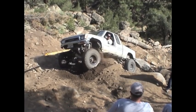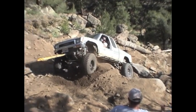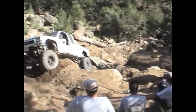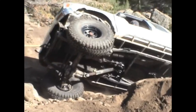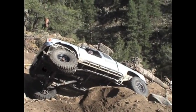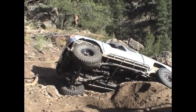He was hung up dead center on that big rock. He'd gotten around it far enough, and then he either needed some more tire size, or if I recall correctly, he couldn't get a tire on the far bank, and so he was kind of teetering. And ironically, we had a strap on him, and whoever was pulling the strap kept pulling him over. We kept thinking he was going to drive against the strap, and instead the strap, you'll see in a moment, flops him hard.